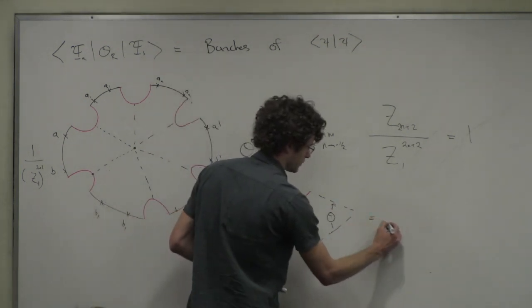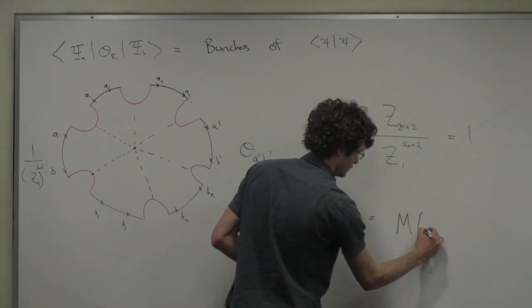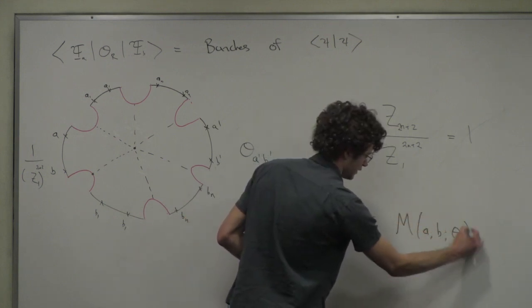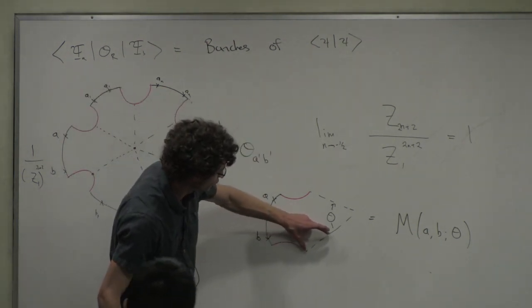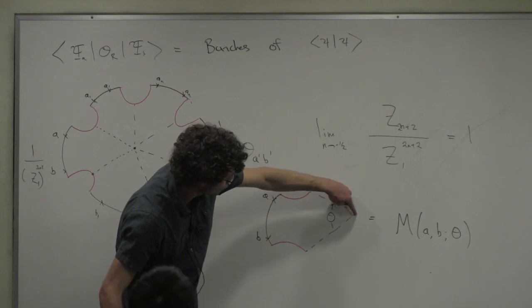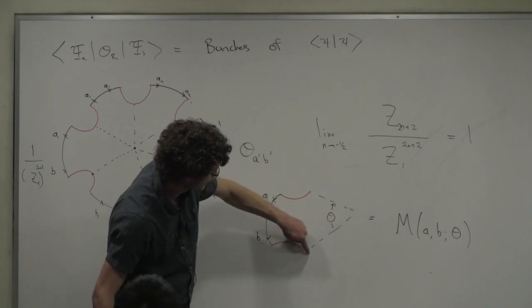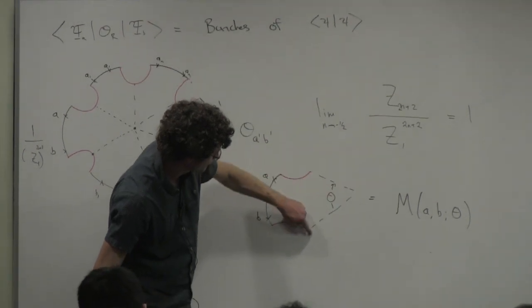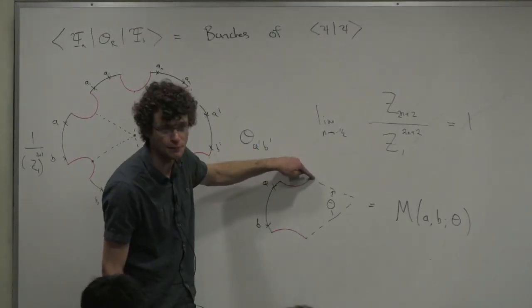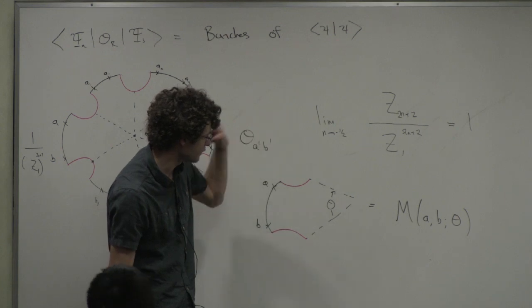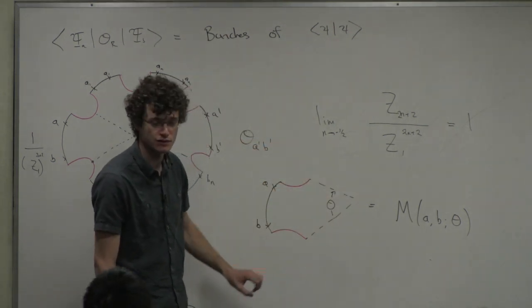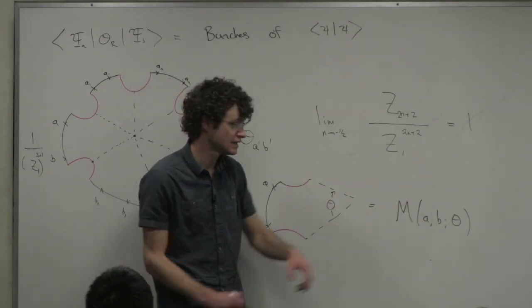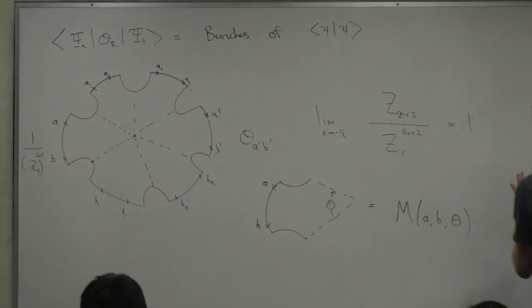We'll call an operator in the field theory M, A, B, theta. So it's an operator in the bulk. In the bulk field theory, it acts on the Hilbert space of quantum fields on this slice, so it takes in a state there and gives you a state here. So it's an operator in that sense. It has boundary conditions that it's willing to accept on the quantum fields on these two slices. This is an operator in the bulk field theory Hilbert space. And the computation that we're trying to do can be written in terms of those M's.